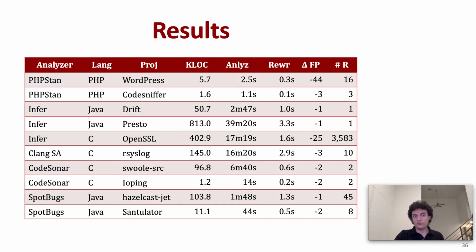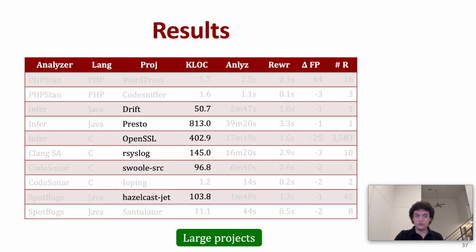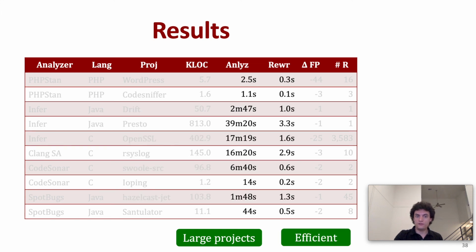Our results show that we run our approach across all of these projects. I just want to point out some high-level takeaways. One is that we ran our approach on very large projects, up to hundreds of thousands of lines of code. And we showed that it's efficient. When analysis takes in the order of minutes, performing this pre-processing step, this rewriting of particular patterns, takes only a couple of seconds. So it's feasible to perform this step and process at a large scale.